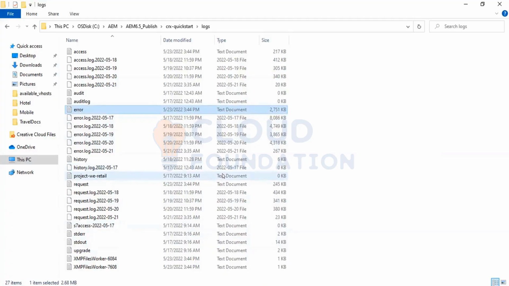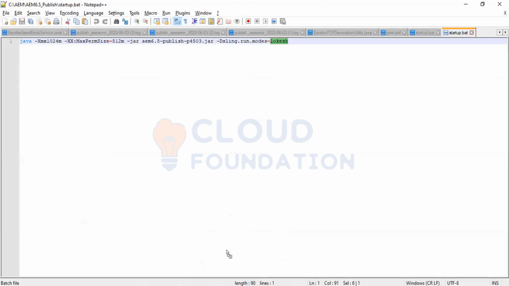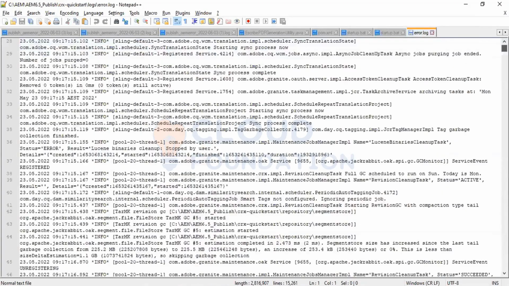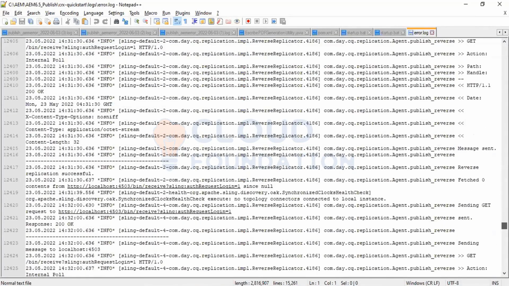This error log tells you each and every piece of information about what you have done or any functionality that fails. All your custom code gets printed inside error.log. If I open it, you can see all the information of what is happening behind the scenes.